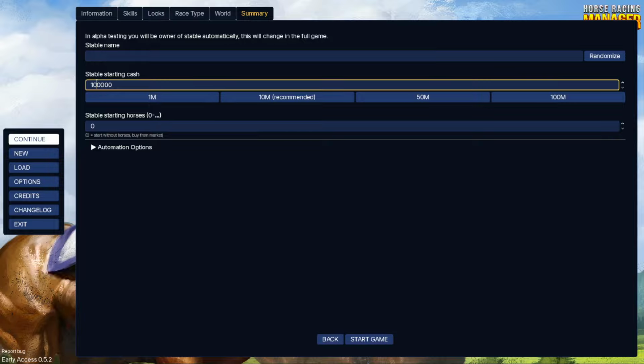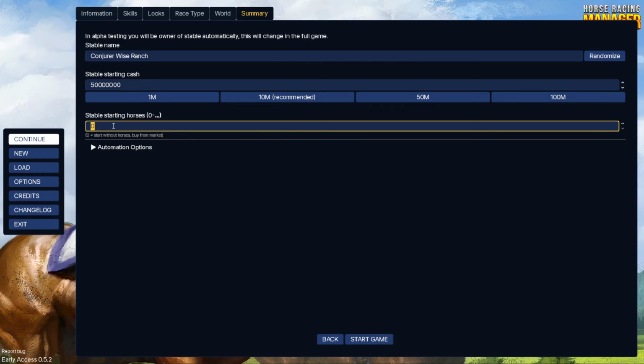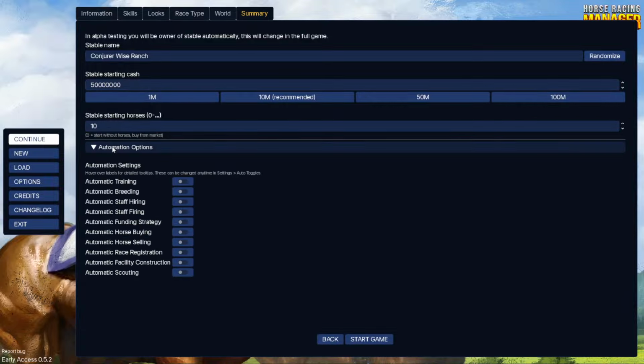Absolutely fine. Yeah, we're gonna have 50 million. We'll randomize and then edit the stable name. I don't want Conjure Wise Ranch. I mean, let's just keep that there. And yeah, we can buy horses from market. We can also just start with horses, which actually helps a lot.